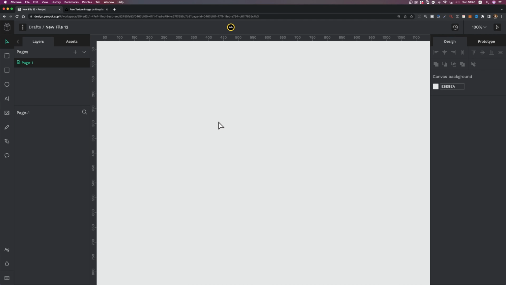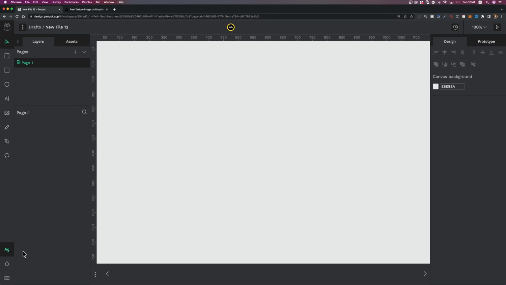As you can see, the panels and the main layout are very similar to Figma. So on the left side, we have the toolbar instead of top. Here we have a few tools like the board tool, which allows you to create a frame or artboard basically. We have the rectangle, ellipse, the text tool, the image tool, pencil or curve, path, and here we have the comments.